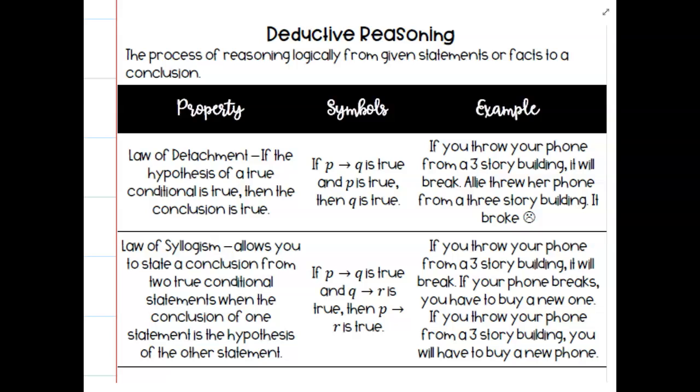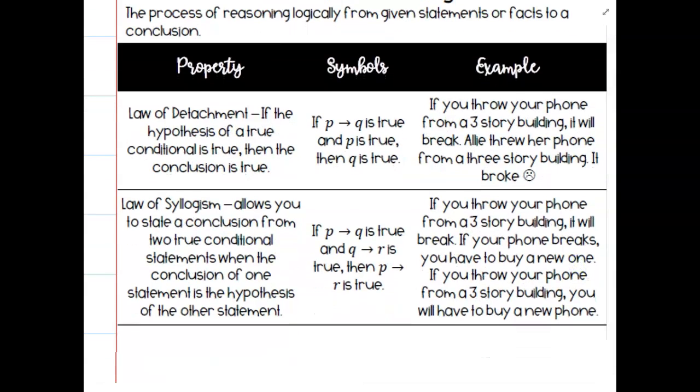That's using deductive reasoning. So there's two laws that we're going to talk about today that we are going to see a lot, especially as we start getting into our proofs. The first one is called the law of detachment. And this one's pretty simple, and it's kind of things that we already know. But I think the hardest part is not trying to misuse the law of detachment. The law of detachment says, if the hypothesis of a true conditional is true, then the conclusion is true. Which we know, that's how we check if the conditional is true. Every time the hypothesis is true, the conclusion has to be true.